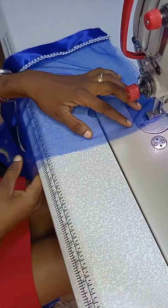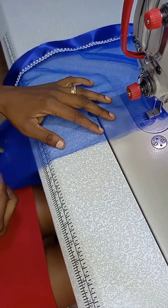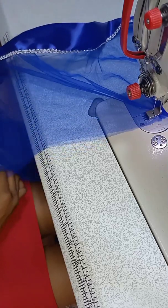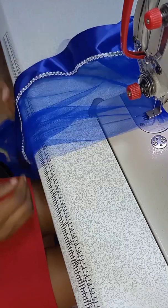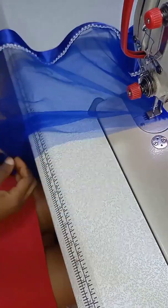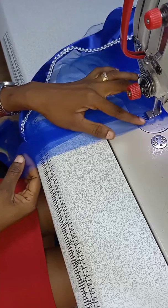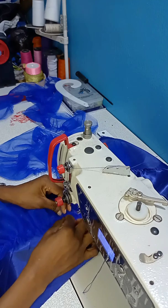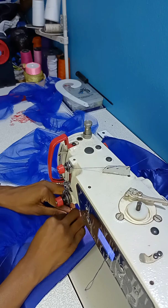I'm using the P5 gathering foot to make gathers. So I'll make the gathers separately and use a straight stitch to sew onto the satin. Next, I'm sewing on the gather two onto the satin fabric. So I'll sew the first layer, then I'll go ahead and sew the second layer.